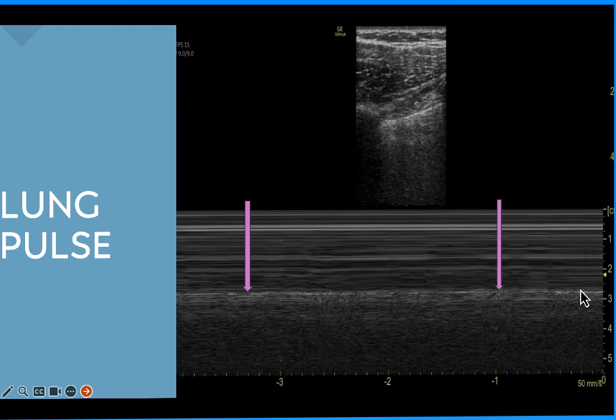So we have this nice gritty echo texture once we put our M mode. So we know that there is lung sliding. However, you can see that there are areas of almost like a nice vertical band that is coming down through our gritty artifact. This is the lung pulse, which is just motion artifact of the heart beating that goes to the lung. On the left side, they're more organized, but as they travel to the right side, they're less organized.